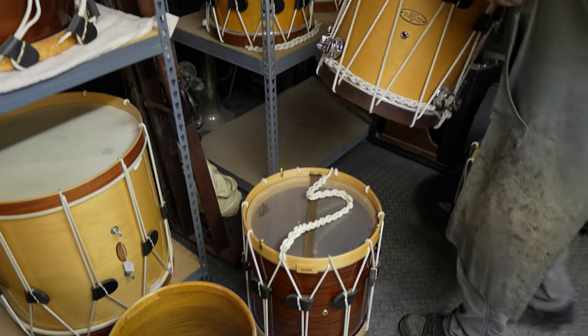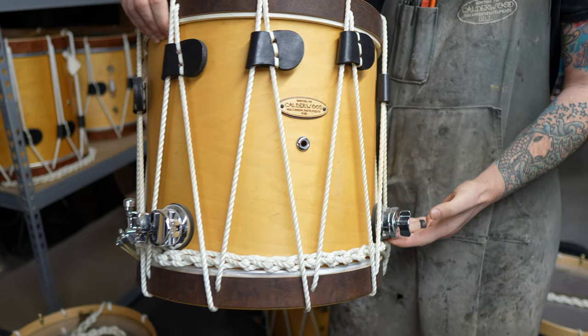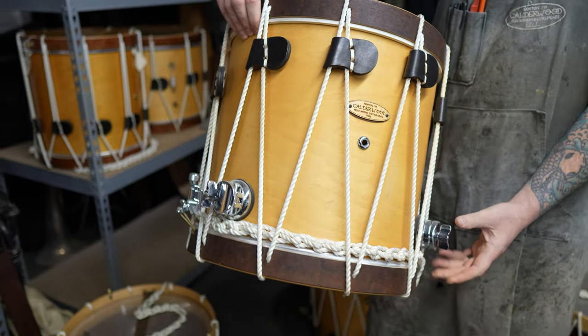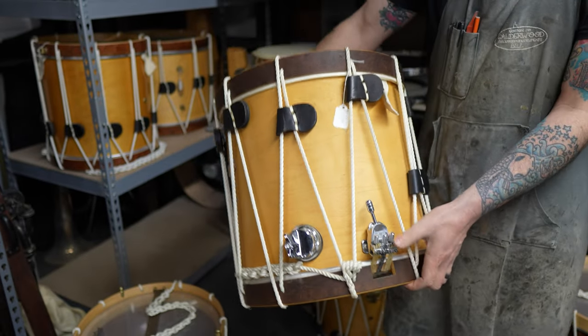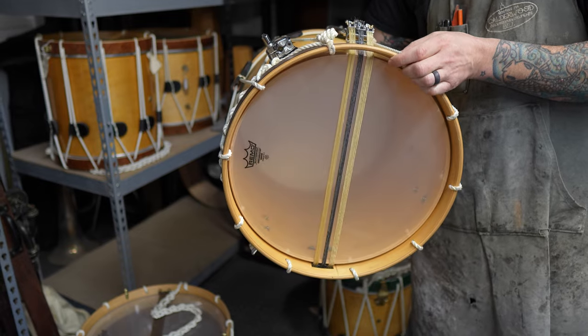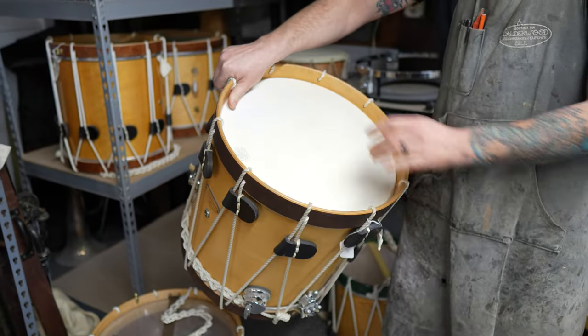This is an orchestral field drum. You can see it goes on floor tom legs because, with drums this big, putting them on snare stands isn't really a thing. So it's got floor tom leg brackets. We've got just the Pearl multi-timbral strainer on there with a few different gauges of natural gut. It has a super cool kangaroo skin batter head.